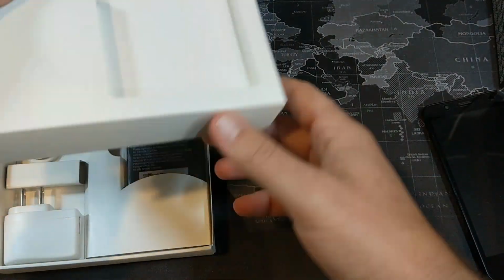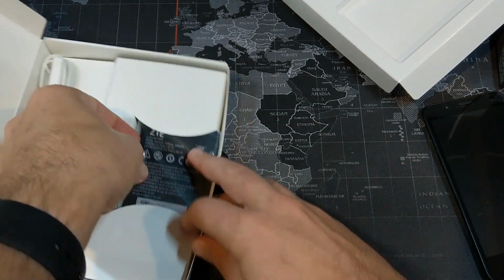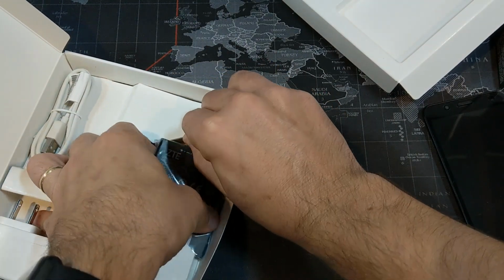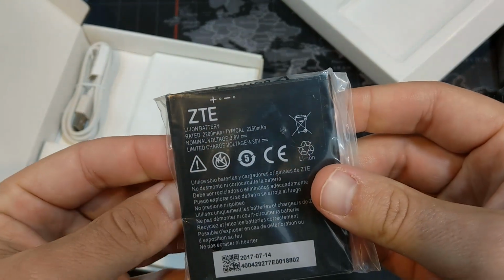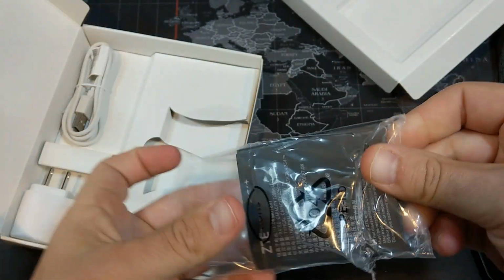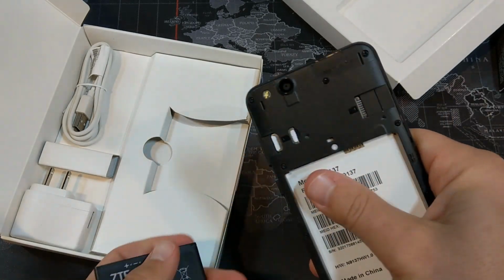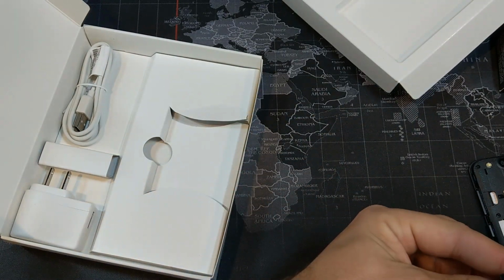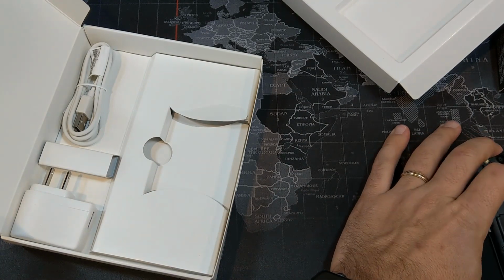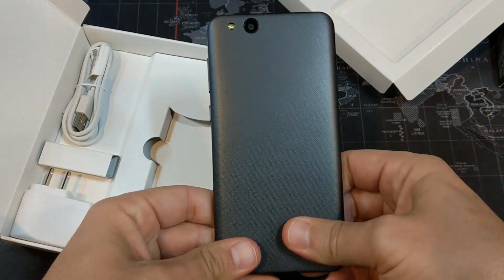We'll throw the battery in in just a second. Nothing in that, and then we get the battery, of course. We'll slide that in there. Again, this is a 2200 milliamp hour battery. Actually, it says 2250 on here, so a little bit bigger. The battery, as you can see, just snaps right in. Go ahead and plug it in and power this bad boy on.